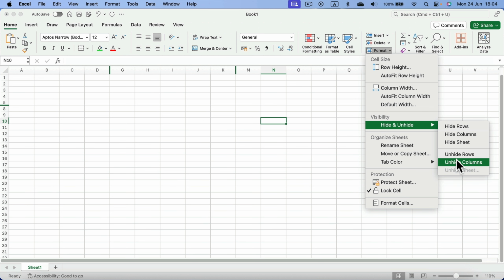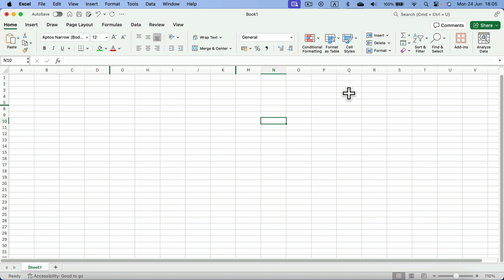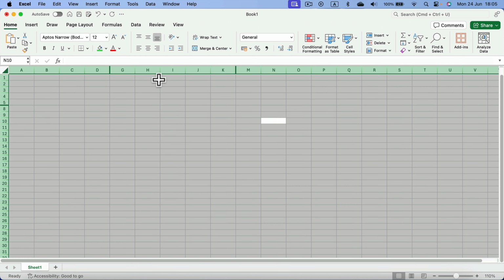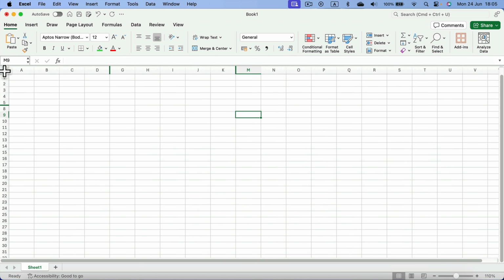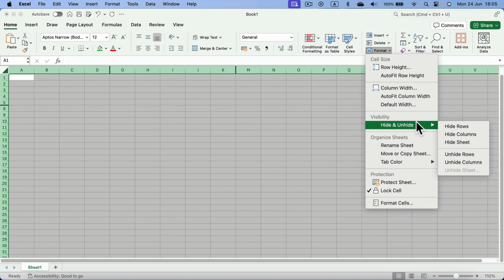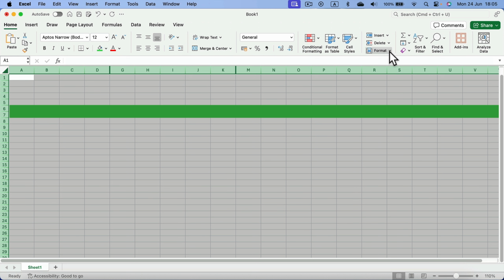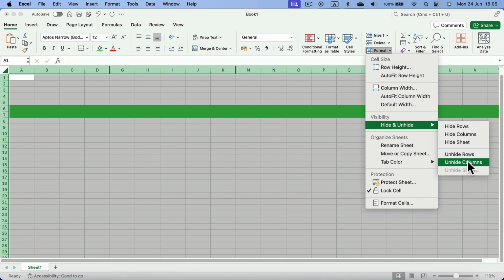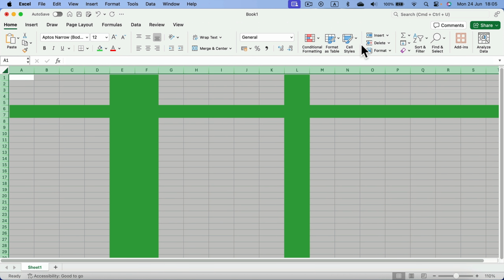So Format, open up this menu, and from here you will get an option for visibility, and you've got hide or unhide rows and columns. If you want this to be applied to everything, you can just do Command A to select all, or click at the very top here between rows and columns, between A and 1, this empty square. This is the shortcut for selecting the whole spreadsheet. Then head to Format and select Unhide Rows, and then again I unhide columns. And this way you unhide everything in this spreadsheet.